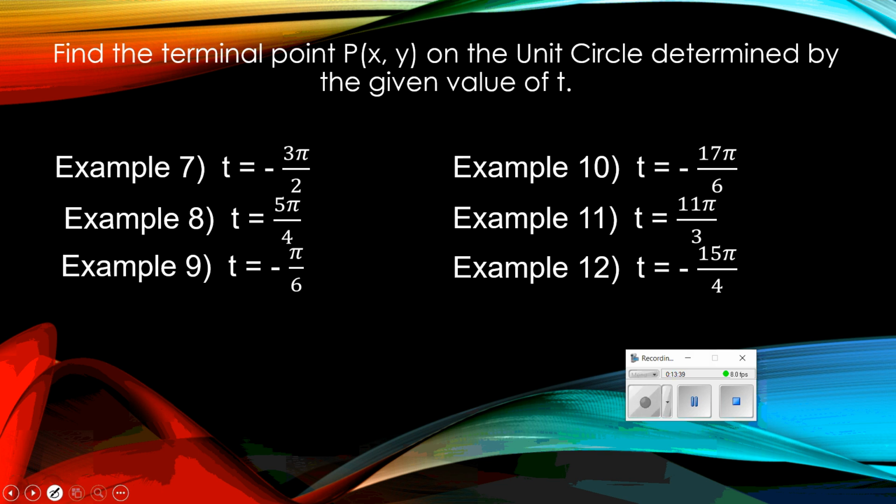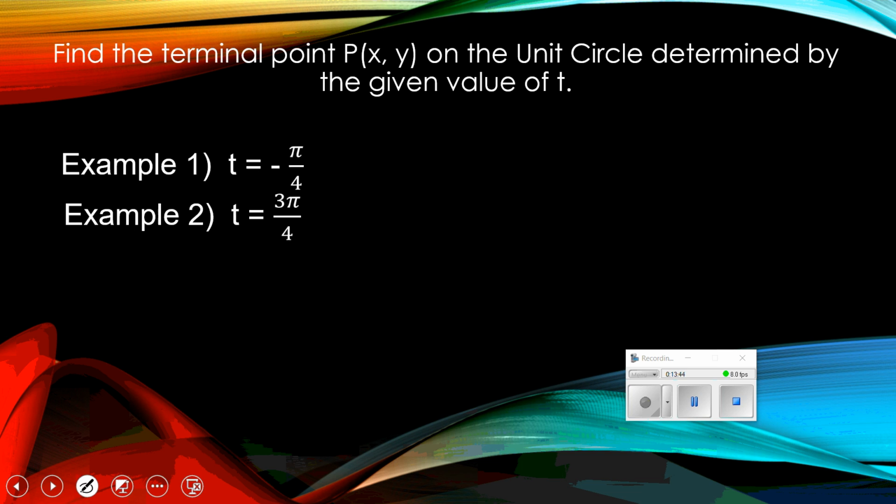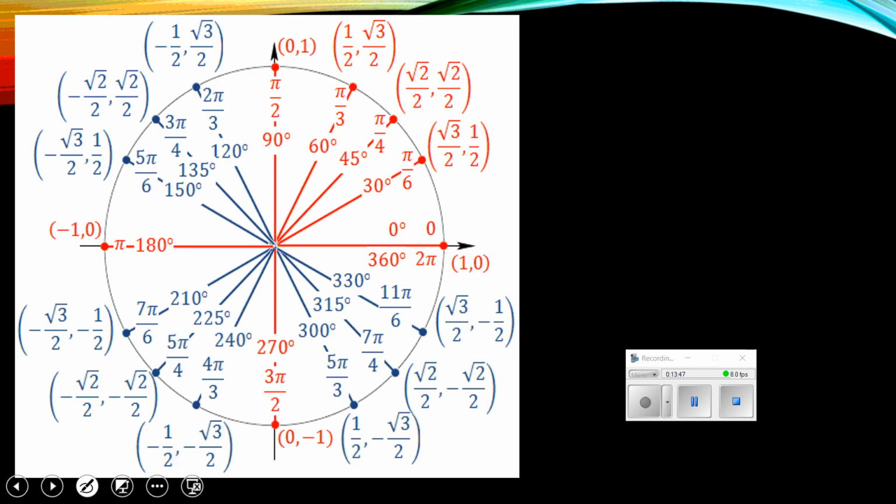So, if we go 11 pi's over 3, let's go back to our unit circle. Again, I cannot stress this to you enough. Count by the denominator. Repeat after me. Count by the denominator. If the denominator is 3, you count by 3's. If the denominator is 4, you count by 4's. If the denominator is 5, you count by 5's. You follow me on this? If the denominator is 6, you count by 6. Because this is going to come back to us time and time again, and you will not begin to get it unless you count by the denominator and you count fractions.